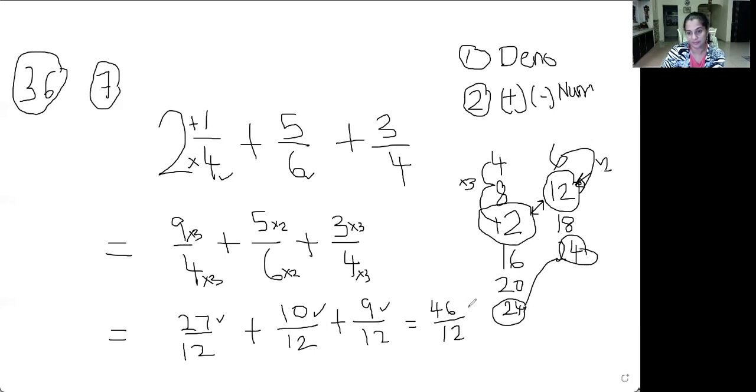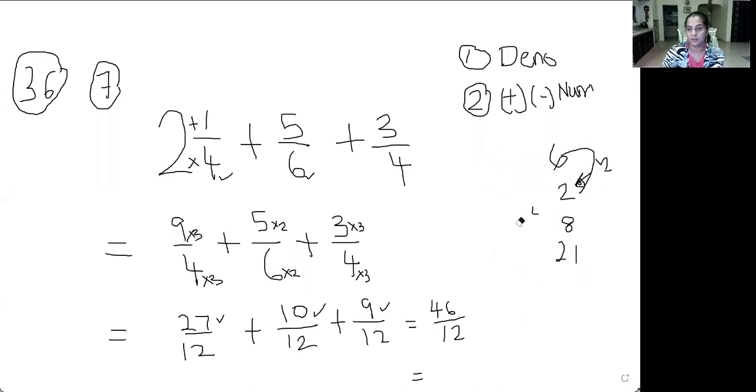Now, this is definitely an improper fraction which needs to be simplified. So again, I'm going to erase here a little bit to give some space. You could do a standard division, or you could ask yourself, how many 12s will go into 46? Anyways, I'm going to do a standard division here just because it's a big number. So 46 divided by 12. If you know your 12 times table, you'll have 12, 24, 36, and the next one will be 48.